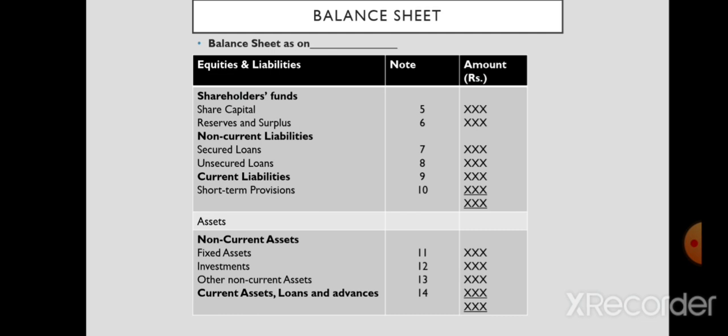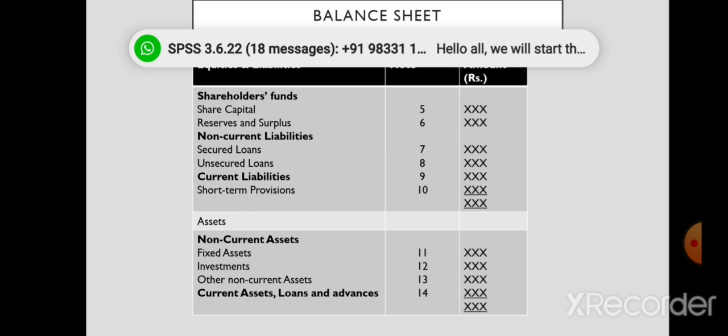So now, cost of goods sold will be calculated under note 1. The first item under this is opening. We will consider the opening stock of raw materials. To that we will add the purchases of raw materials during the year, whatever raw materials were purchased during the year, and deduct the closing stock of raw materials.